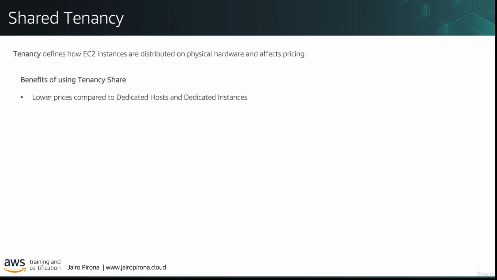Now, when it comes to tenancy, there are some pros and cons to think about in relation to this. First of all, in pros, the costs are reduced. It will be cheaper than having the dedicated host or a dedicated instance. The other pro is that the implementation is simpler. You don't have to think about where your EC2 instance will be deployed. You just deploy it and Amazon takes care of the rest. All it really does is choose an availability zone where the instance should be. And then Amazon decides exactly what physical host it will be on and who it might share that physical space with. The downside, however, is lower performance.